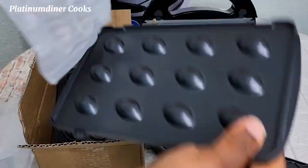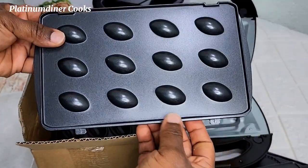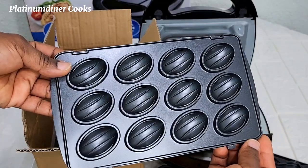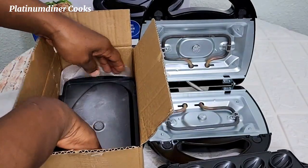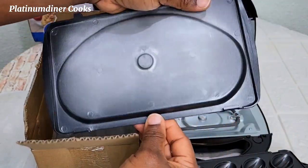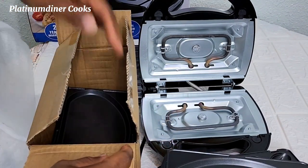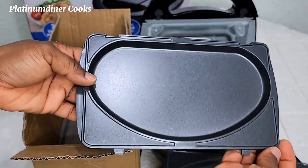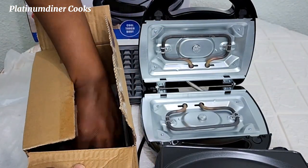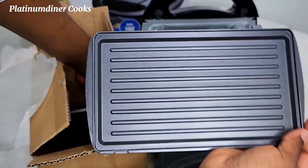I see this one, then there's this other one, and this other one. Looks so nice — I like that it's easy and not so heavy. Then there's this one that also maybe goes with the other one I just took down. And there's this other one that looks like a grill or maybe a sandwich plate. This is the other plate for the top and the bottom. The machine itself is actually the heavier piece.